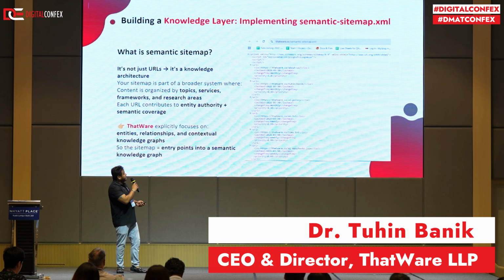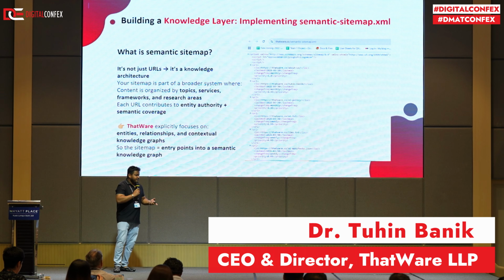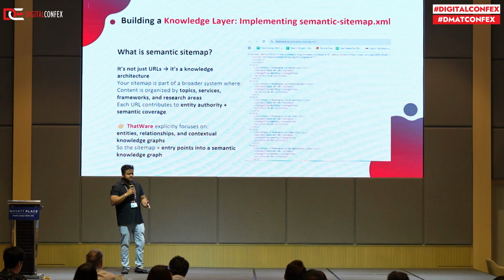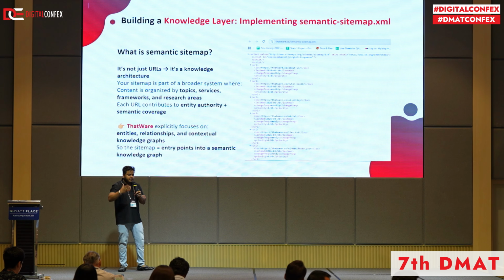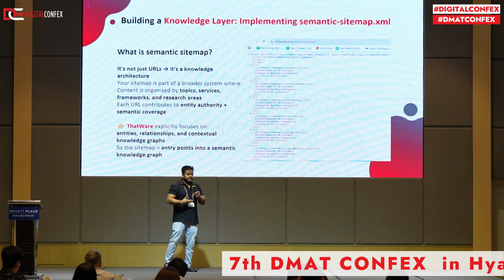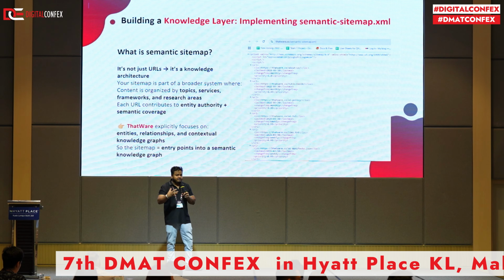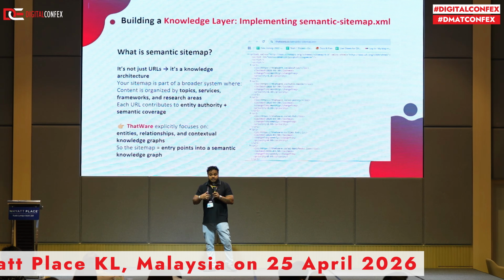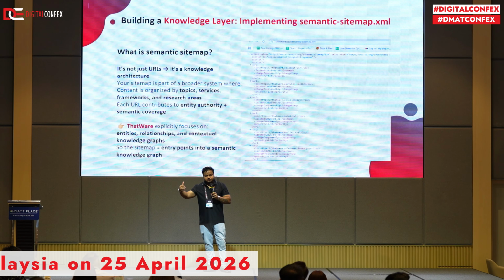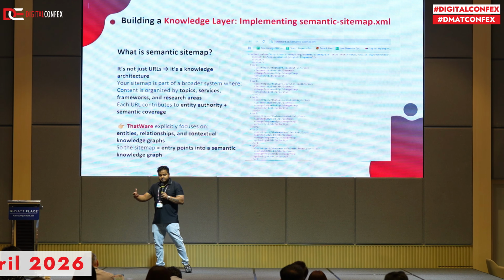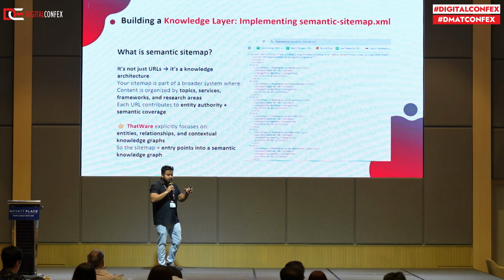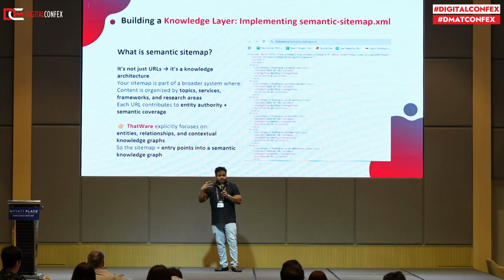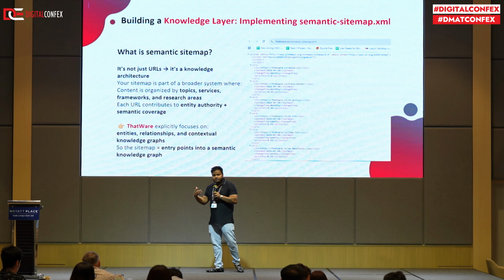So the first one is the semantic sitemap.xml. Every one of us knows that a sitemap is a very common layer and everyone uses it. Initially, as my colleague said, people used a sitemap for ranking higher across search engines. It is just a blueprint, like when you walk inside a large shopping mall where you see which shops are on which floors and what the shop numbers are. A sitemap is basically a directory with information about all the URLs, all the links, the priority, the order, the frequency, and so on.